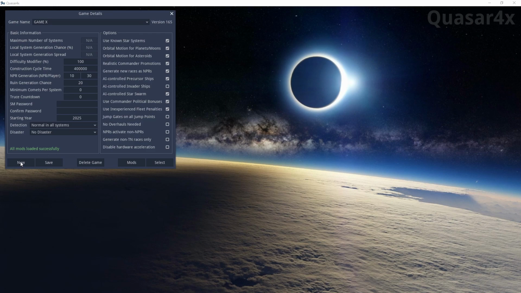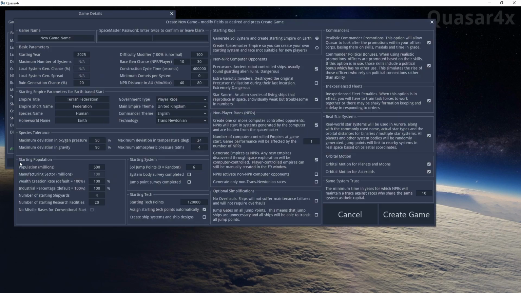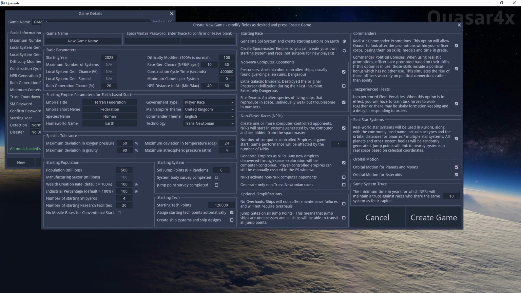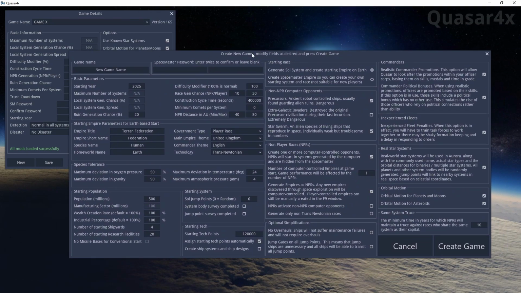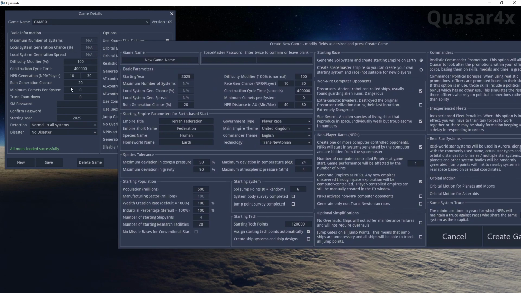So we're going to basically be doing this like in the Adventure Starting Steps Remaster series. So I'm going to create a new game. Now, a lot of older people are going to get very nostalgic at seeing all of this, and I get a little bit nostalgic too. This is the old VB6 game creation screen with the game details, and then the game here itself. You'll notice a few things missing, of course, from C#, like you can't change the research modifier, you can't change survey speed modifier, and there's a few other changes you can't make.